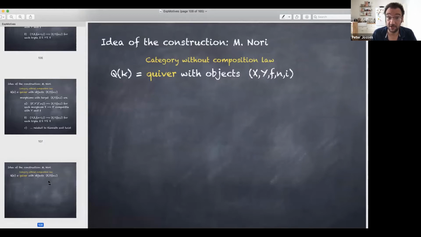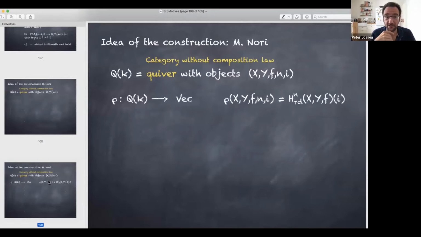what I can do now is define a functor from this category to the category of vector spaces. A functor, in this context, is also called a representation of a quiver. So what will I do? Well, I'm taking (x, y, f, n, i) and sending it to the rapid decay cohomology H^n(x, y, f, i). And it's well-defined on morphisms of type A, because that's just functoriality of the cohomology. It's well-defined on morphisms of type B, because I will send those to the connecting morphism in the long exact sequence. And on type C, you have to trust that this goes well with the Künneth formula. So I have the functor. Identities go to identities. Morphisms go to morphisms. I don't care about compositions.